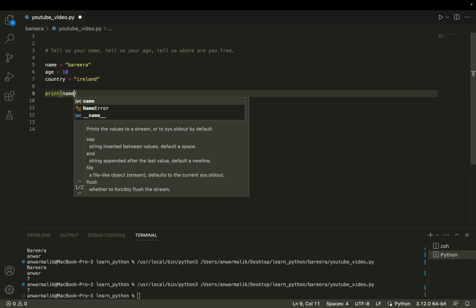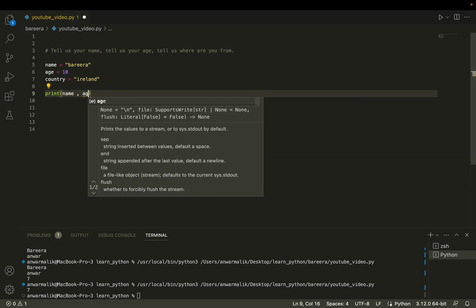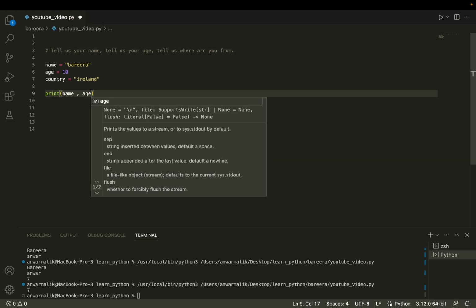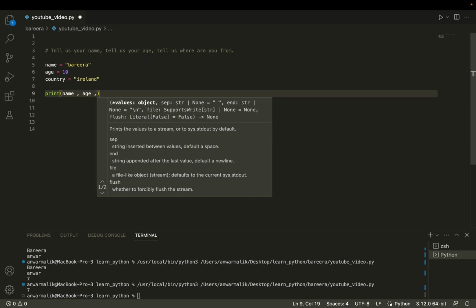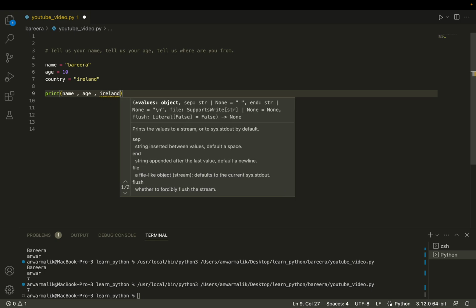Okay, are we going to need a comma for this and then write age? Is that right? Yes, I will ask you why you are doing this, but keep doing it. So you just said that you are not going to type string or integer numbers, you are going to type name, or the variable. Why did you type Ireland at the end? You typed name, then age, and then Ireland. Oh yeah, I didn't realize that. Okay, fix it then.